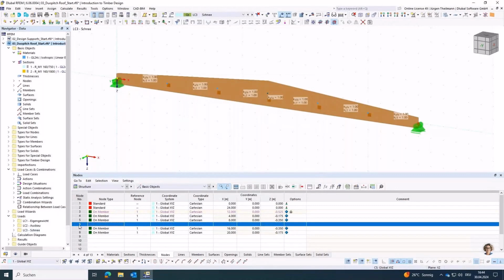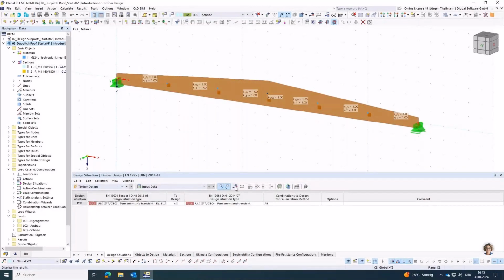So now node number 6 is deleted, and that internal node number 3 has the lateral support assigned to it. I go back to my timber design, and now we can perform our design check.